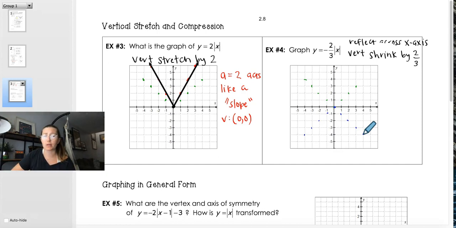Now what we're going to do is shrink all of these distances by 2/3. It's weird. If I did this one by 2/3, it would be right there. If I did this one by 2/3, it would be right in here somewhere. So let's just find the easy ones that are going to give me a nice spot. Which x values could I multiply by 2 and then divide by 3? Hopefully you're thinking 3. If I multiply this 3 by 2, I get 6, and then I divide it by 3 and get 2.